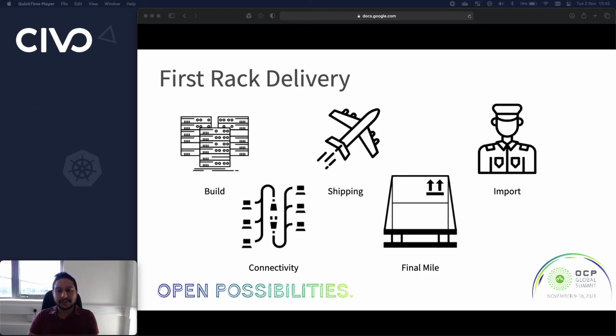The other thing we needed to consider, again, with us not having staff on site, is the final mile delivery, removing the servers from the van, from the lorry, getting it into the data center. We had to work quite closely with the data center partner as well to unbox the rack, do the disposal of the shipping containers, and roll it into the right place in the data center and power it on.